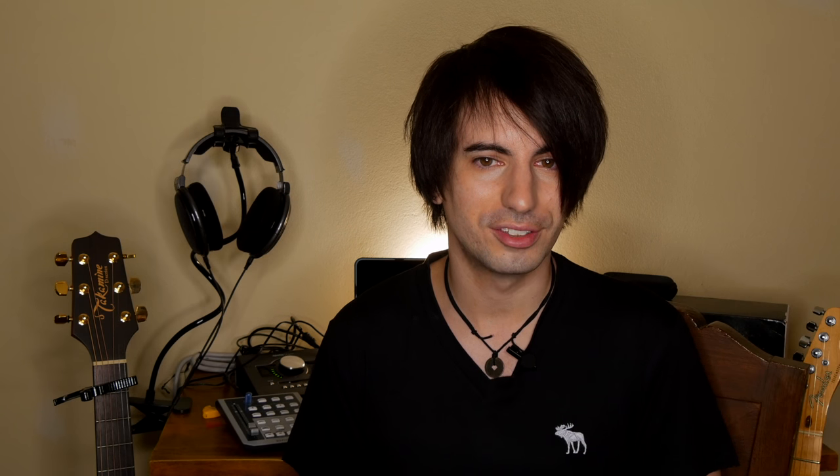Now that you can finally make your microphone choice, it's time for the fourth step: microphone positioning. A mic position can drastically change the way a sound source translates, but it's only after I've taken into account the other three things that I start playing with and adjusting mic positions. If the microphone was the wrong choice, you just rinse and repeat the steps until you find the right fit.